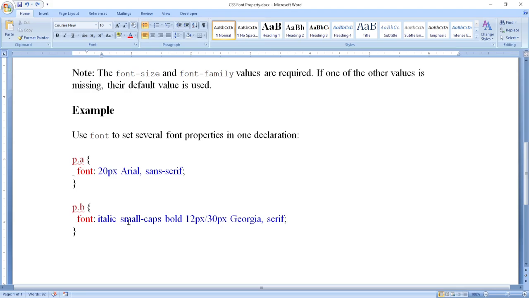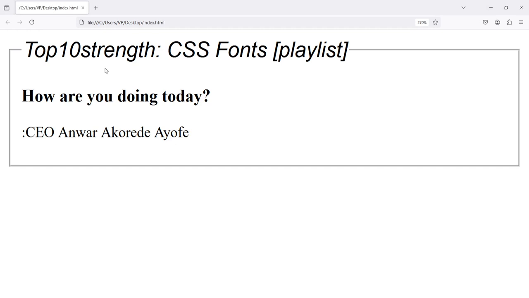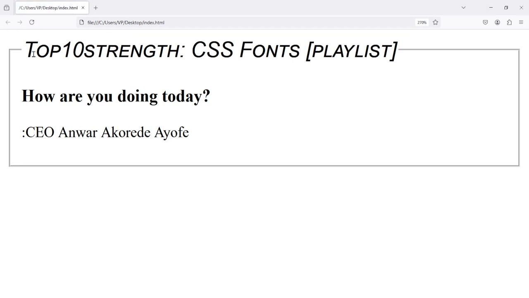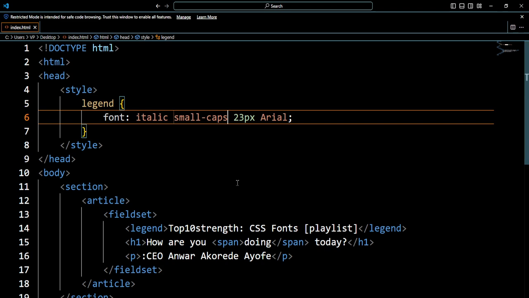Let's say for instance now we want to use this small caps, bold. If we want to use the small caps now, let me copy this small cap and come here to use it. It's going to work also when I paste it there. The small cap, can you see the small cap is working now? Can you see it's working? So, and again we can do something.